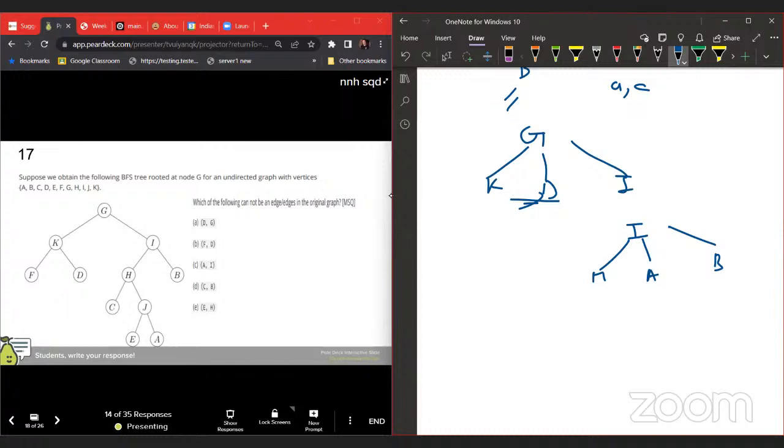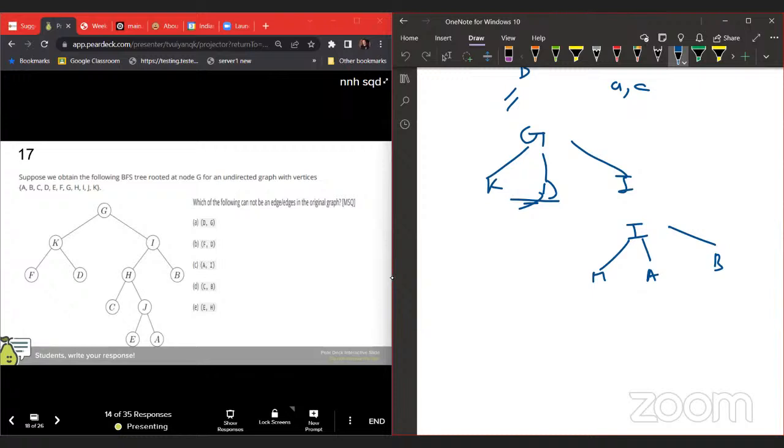So definitely, this will not be a part of our tree, and this will be ignored, because we have already traversed all the adjacent of I. Then we will move to the H, and then we will traverse C. So we will not traverse B again, because we have already traversed it from the I. So this option D is possible.